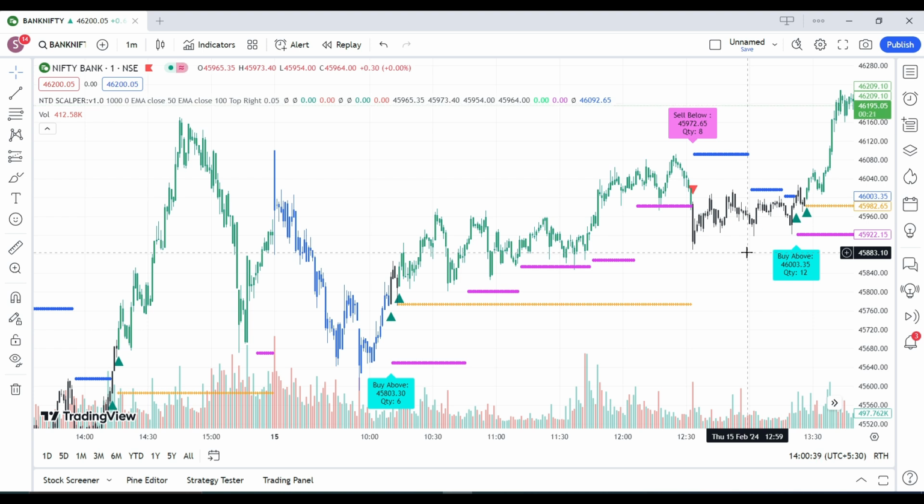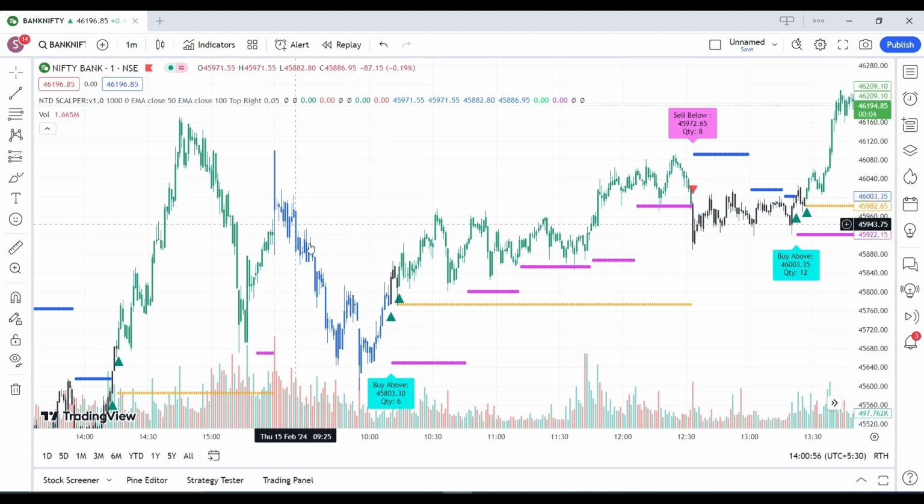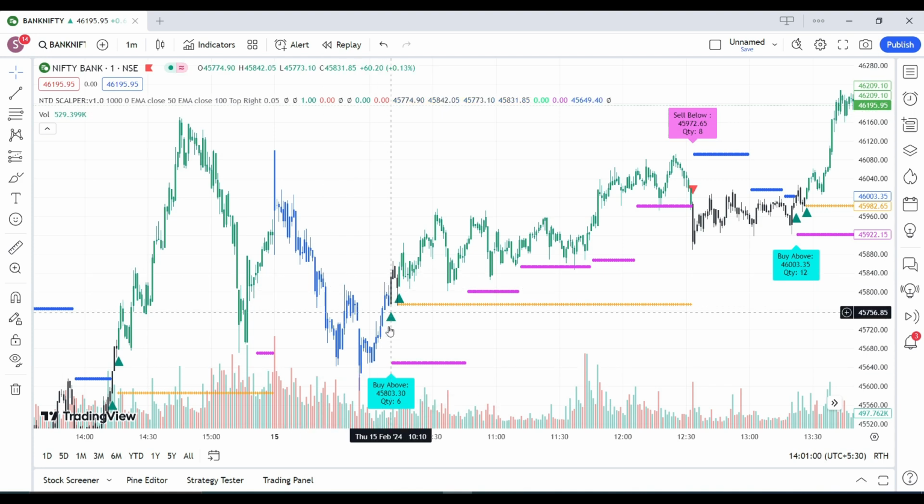That doesn't mean you need to take your trade. That is not an entry point. That only indicates, okay, now the trend is starting to develop. Once the trend is confirmed, the candle will start turning into green or red. So what happened today? If we take the example of Bank Nifty, again there was a blue candle initially, which means there's nothing to do now. The black candle with a green upward arrow indicates, okay, an upward trend is starting to develop. Is this a confirmation? No, this is not a confirmation. This is only that the upward trend has started to develop.